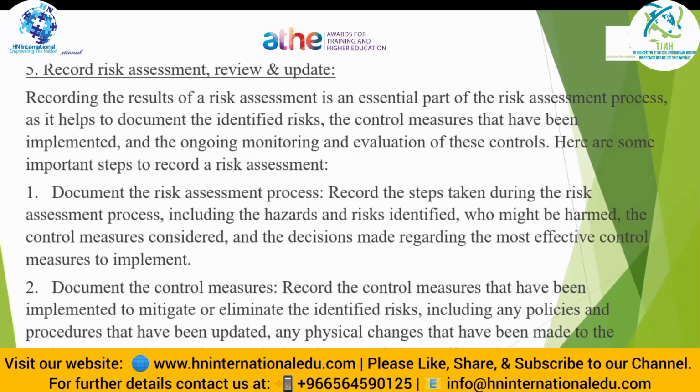Next is document the control measures. Record the control measures that have been implemented to mitigate or eliminate the identified risks, including any policies and procedures that have been updated, any physical changes that have been made to the environment, and any training and education provided to the staff members. Okay, so the first point was to document the risk assessment process, what steps have been taken, and the second one is to document the control measures, which control measures have been adopted in order to mitigate the risk.